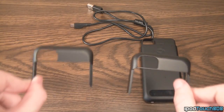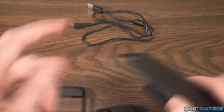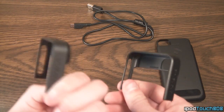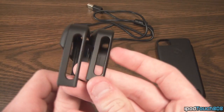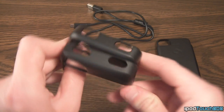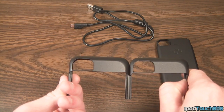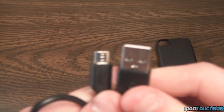Alright, so also included, you can see that you're going to get two plastic pieces. Now these actually go on the very top of the case, so once you slide your phone in, you drop these on the top and it secures your phone into the case. It has your volume rocker slot, and also on the very top has your headphone cutout as well as your sleep and awake button. I'm assuming that they include two just in case you break one, so it's nice that they include two and definitely generous.